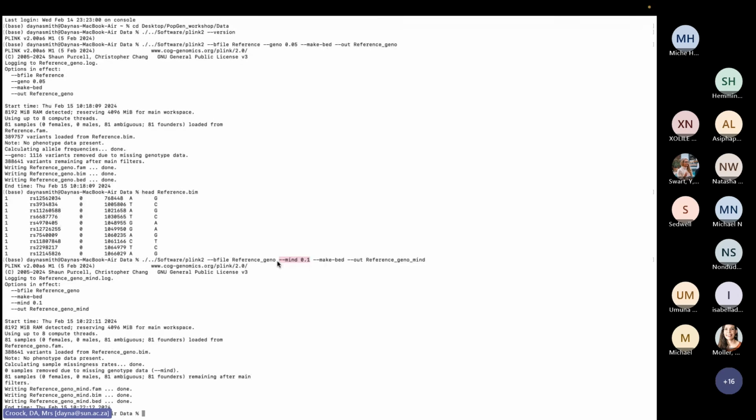Okay, and remember, I told you guys that there's a very important equation that you must learn, which is the minor allele frequency threshold for monomorphic SNPs in your data set. For those who can't remember, that formula is 1 divided by 2 times the number of samples. We have 81 samples in our data set. So putting this number into our calculation, who can tell me what the minor allele frequency threshold we want to implement is to remove monomorphic SNPs?